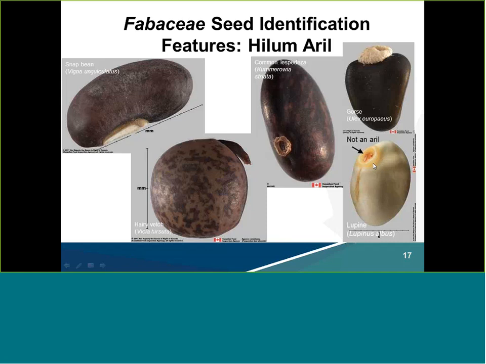This arises from the seed coat, not from a modified funiculus. And it is the same consistency as the seed coat, and it's not a food reward for dispersers at all. It might, in some cases, actually, to be honest, I suspect, I don't know too much about the relationship between dispersers and seeds, and especially I wonder with the Fabaceae, because they're such large and heavy seeds, I can't imagine an ant dragging it around on the ground, and I'd hate to meet the ant that can drag one of these around, to be honest.